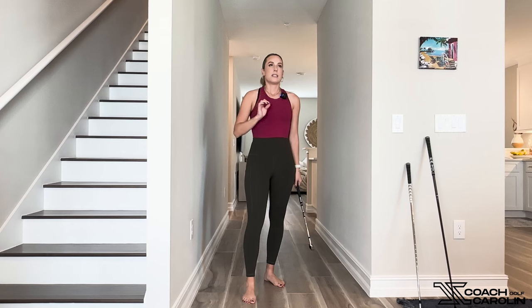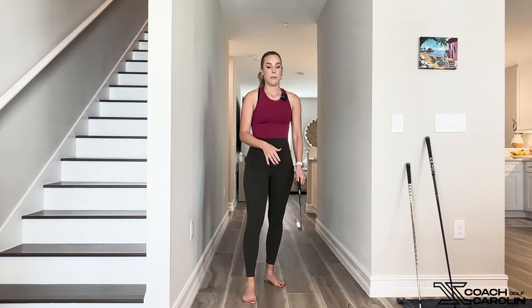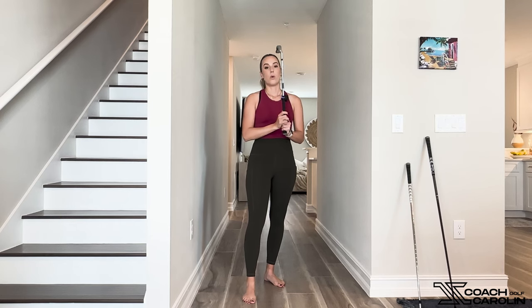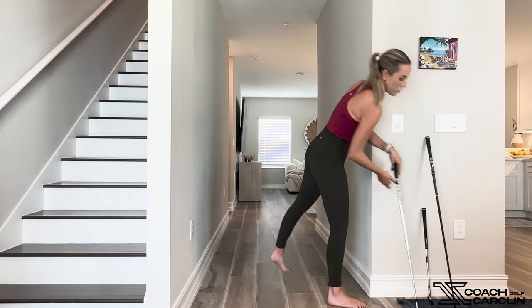All right, so this is a concept that is fairly often misunderstood or just not quite clear to people. And trust me, I get it, because that doesn't make any sense. How can we go closer to the ground without actually hitting the ground, right? But we do have to remember one variable, and that is the rotation and the forward press that is part of that rotation. And so if you take your club, and I'm gonna take a regular club here for you guys to show you this.